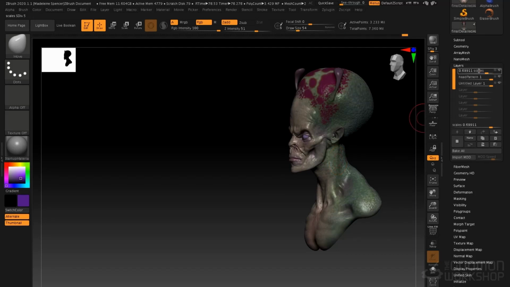Let's say they want to see it without the scales. I can turn the scales down to 0 or just turn off visibility on that layer, and I can show it with and without those details. So the layers menu is very, very powerful. The thing that you just need to keep in mind is once you start creating layers, you have to be in a layer with record mode on to make changes.